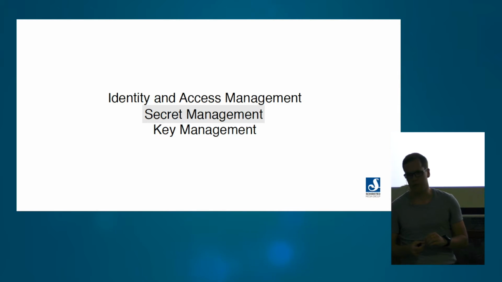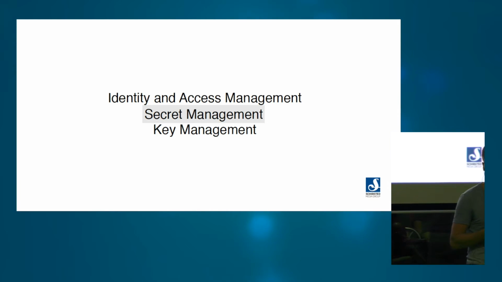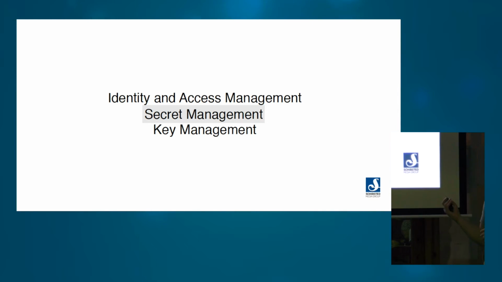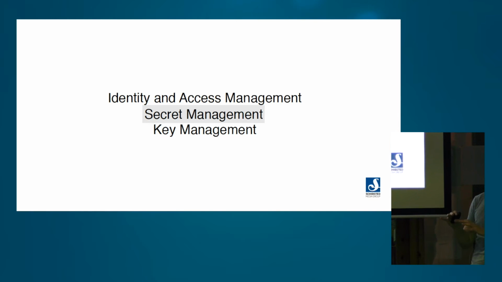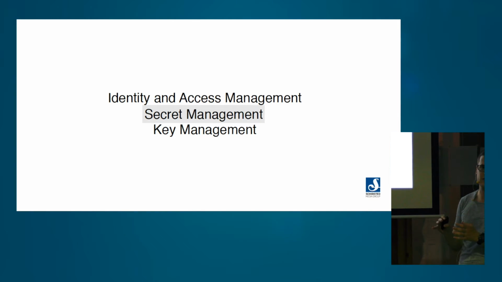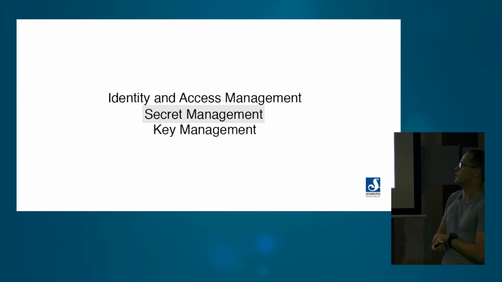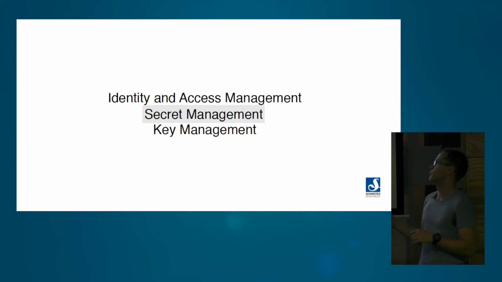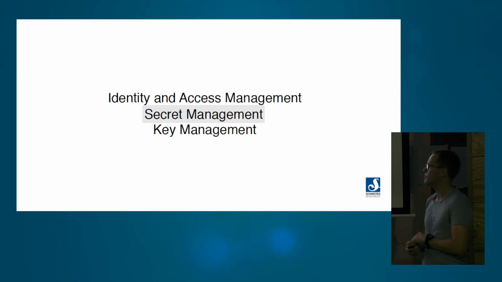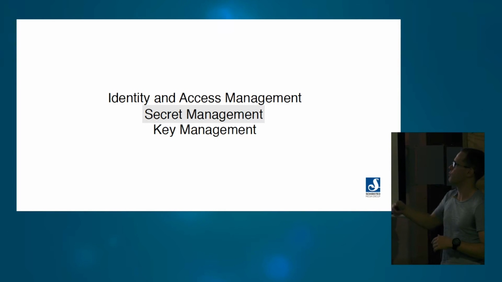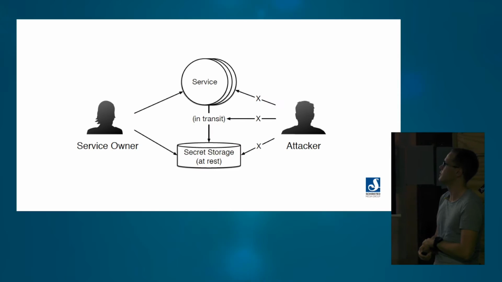So if you look at this in another way, secret management is somewhere between identity and access management and key management. Key management is only concerned about the cryptographic keys and managing those. And you might use a key management solution to create a secret management solution. And furthermore, you might use a secret management solution to create an identity and access management solution. So it's sort of nested, like you make more and more higher abstractions.